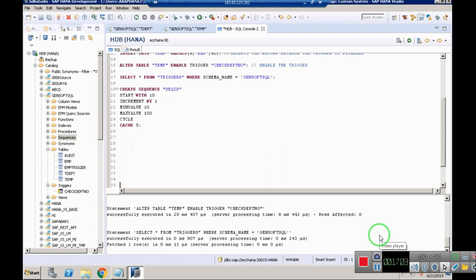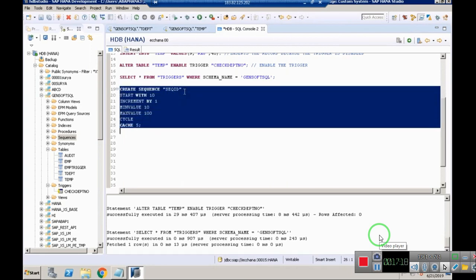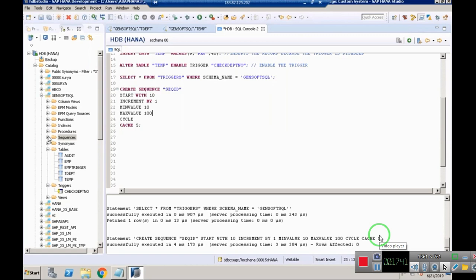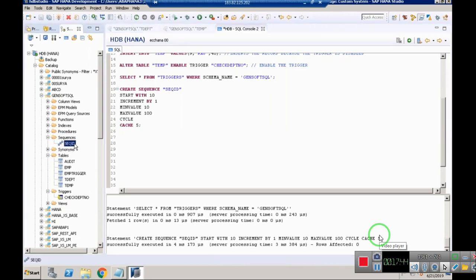So we'll understand the purpose of each and every statement. The sequence will be created now. Let me execute. You can see here, while creating the sequence, I am not providing any table name. I am not providing any column name. A sequence is an independent object. Once a sequence is created, I can attach it to N number of tables, N number of table columns. Let me execute. The sequence got created here. If you refresh this, you can see we have the sequence name, sequence ID.